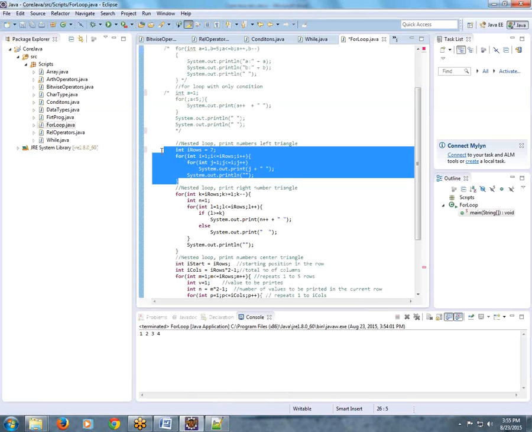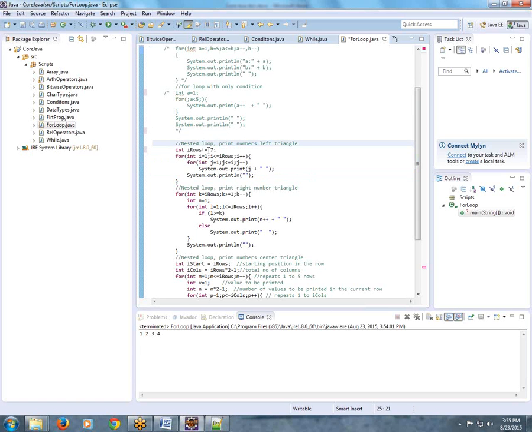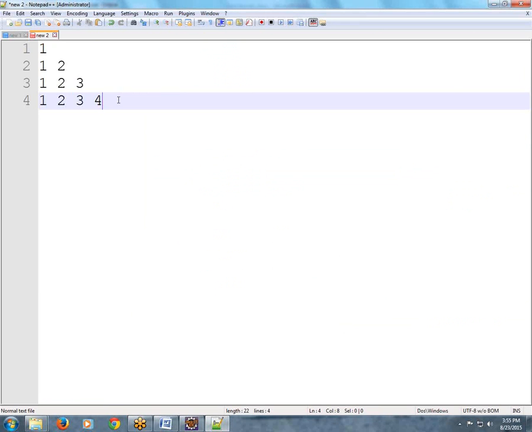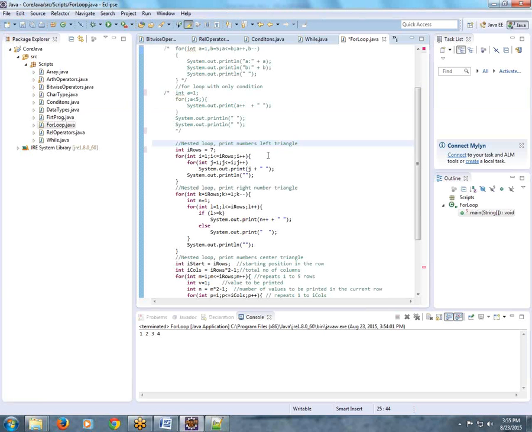See that logic, how it works. By using a nested for loop, we are printing the numbers in left triangle shape. So here I will be giving the number of lines. How many lines should be displayed? Suppose if I give 5, one more line should be displayed here. Like that I want to print. See here I have given number of rows 7. That means I want to print 7 lines.